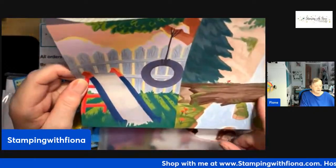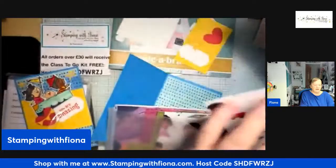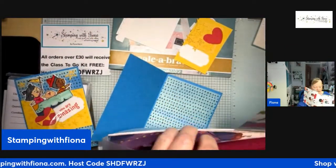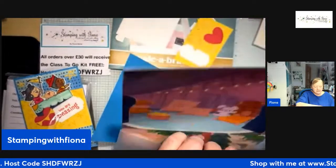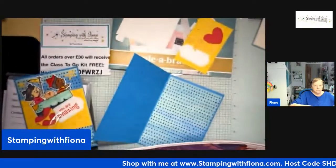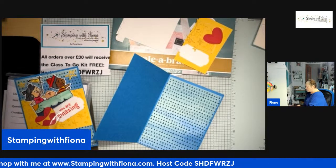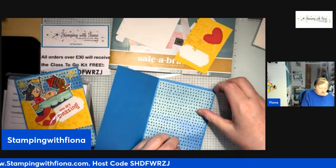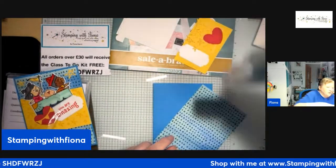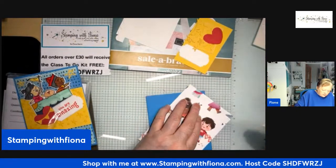And then you've got more fun. So you've got the swing. I think that's supposed to be a waterfall. And then the forest with the rain. And on the back, you've got more kids. It's just really fun. I have a couple of four-year-old nieces, and I'm going to be making lots of cards for them to give to their friends with this. As I said, I've got most of the stuff ready. There's just a little bit of stamping, and I've also refilled my Seal and Seal Plus so I don't run out halfway through.